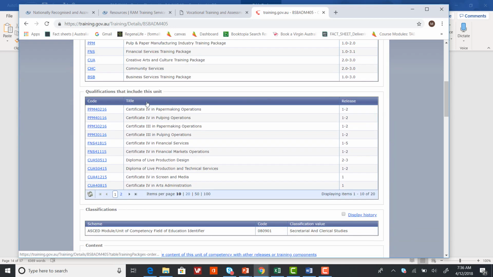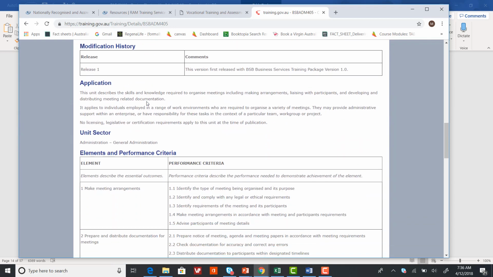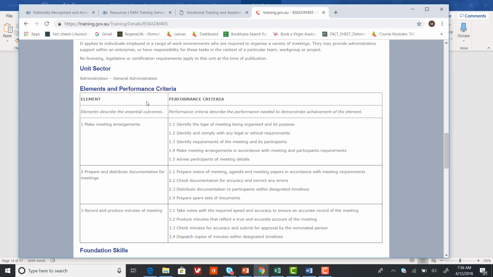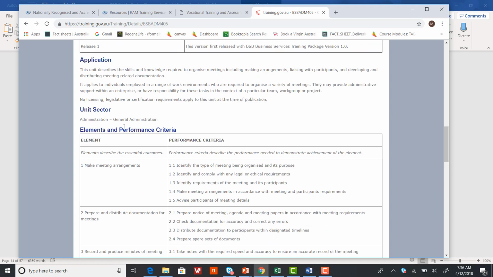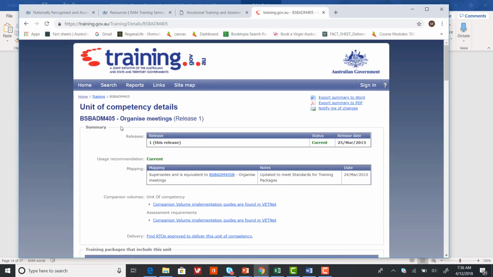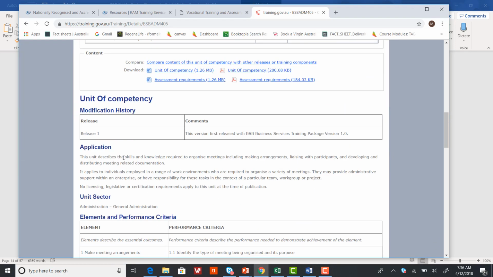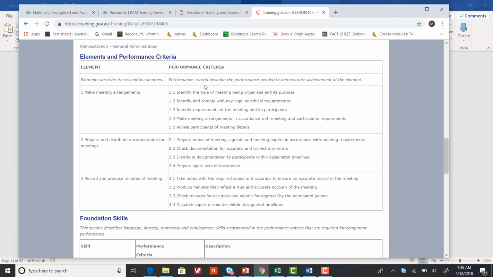If we come down, we've got the elements and performance criteria. The elements are the steps to do the task. The task in this case is organise a meeting. And on this side, we've got performance criteria, and these are essentially how the task needs to be done, or the expectations on the task.